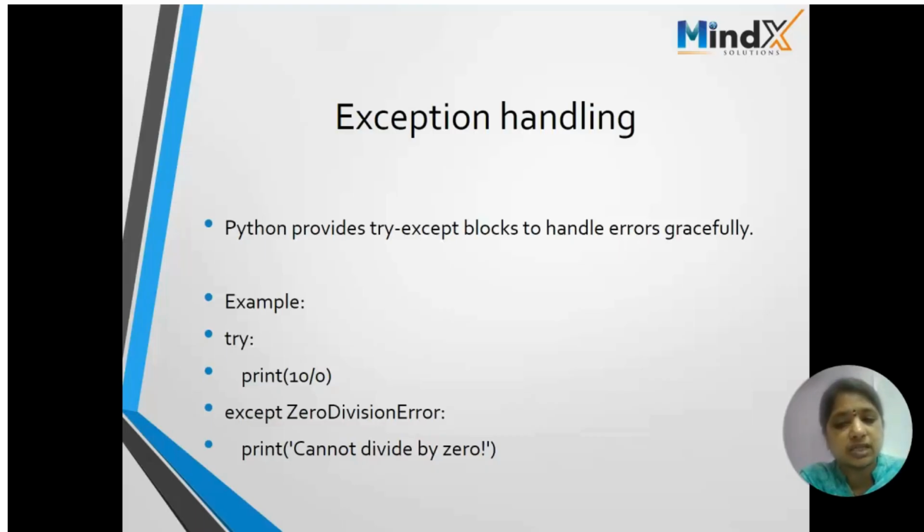All these things we can do with exception handling. Please observe the try except blocks to handle the errors gracefully. If you get an error in try, it accepts it and gives the output in except. So if you have known factors, we need to mention those try except blocks in programming to overcome the errors.